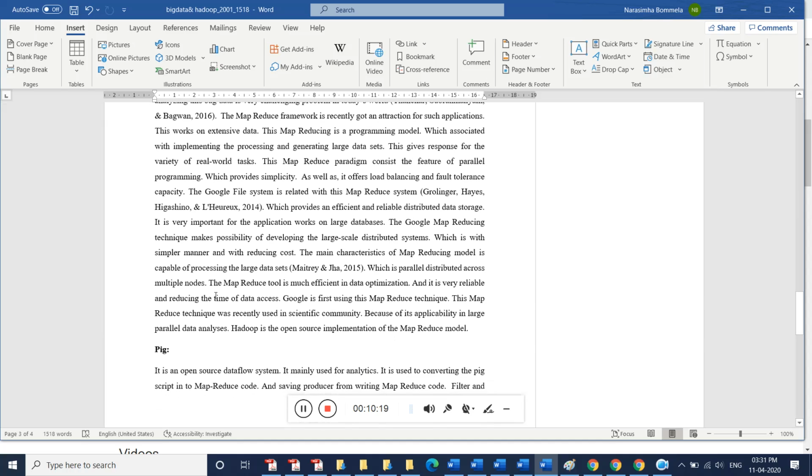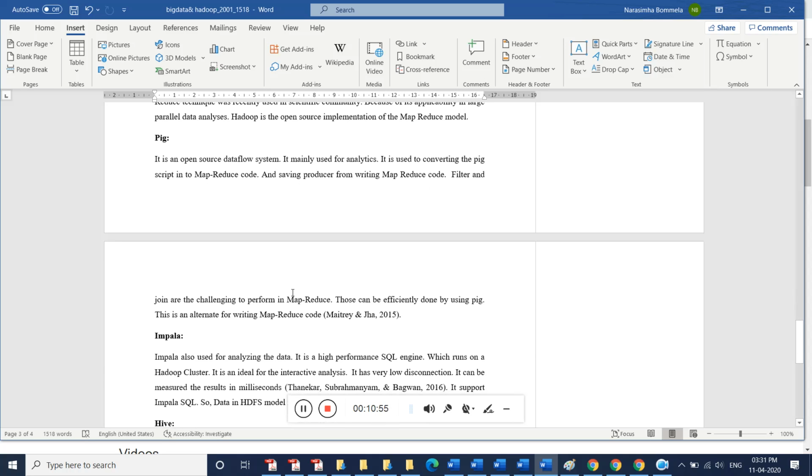So when we have large volumes of data, it is largely resource consuming when we consider the whole data that is available. So for that purpose, we try to reduce that data into smaller factors. For example, if you have 10 different factors that might be influencing your grade, maybe 5 or 6 factors are enough to address the situation. Okay, that is what we call it: rather than using 10 factors, we might be using only 5 or 6 factors. That's what we call reducing. All right, so that's what we call map reducing.